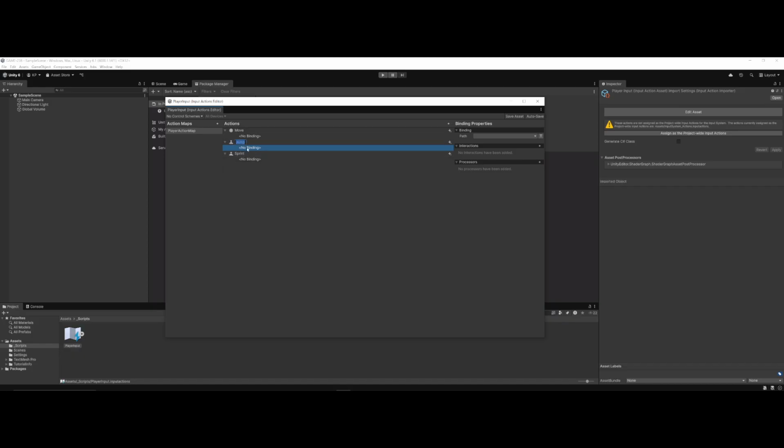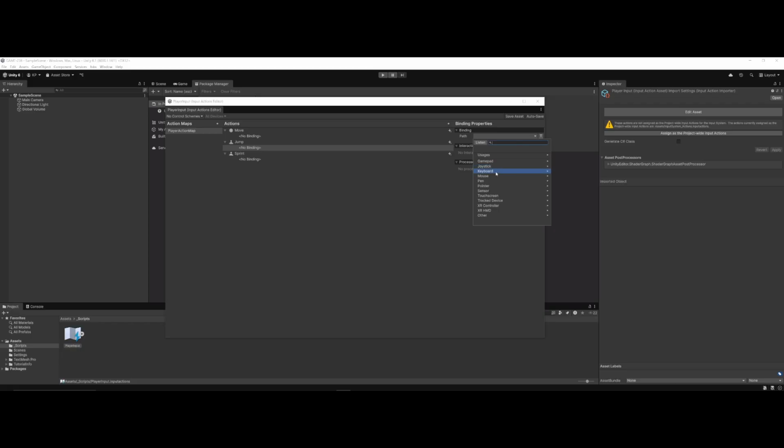We click on this no binding here. This is just a default binding that kind of shows up. We can click on it, and where it says binding path, this is where we select what we want this button to be. I can drop this down. You can see there's a bunch of different types of inputs here. There's gamepads, joysticks, a mouse, a pen. There's different types of sensors, a keyboard, and many different types of things.